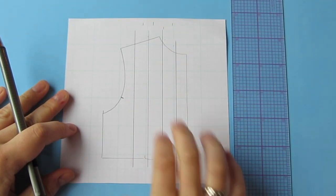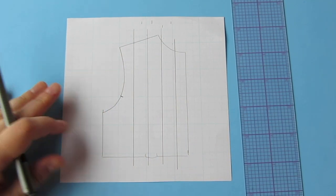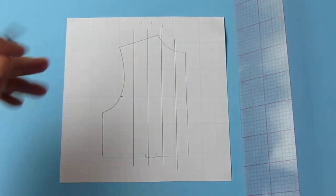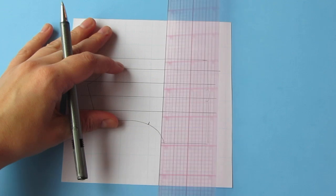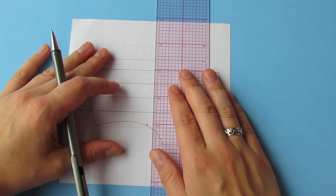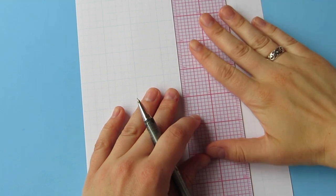Draw in vertical lines where you'd like your pleats to go. In this example, we're doing them about 1/2 inch apart. Then draw in your horizontal stabilizing line, parallel to the waistline. This should land about in the middle of your pattern. Draw a horizontal line in about the middle of another piece of paper.